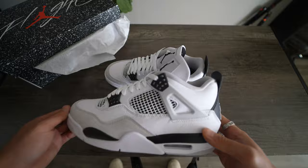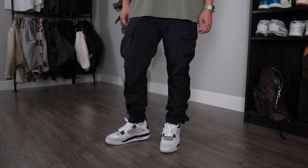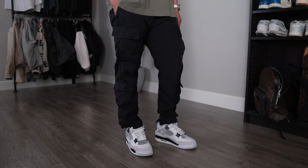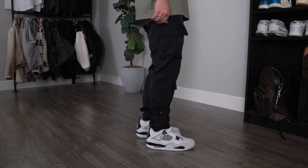As it pertains to sizing, on the slight chance you're unfamiliar with Jordan 4s, I do recommend taking your true to size with some of you requiring a half size up from your typical Nike or Jordan Brand shoes. While many will be fine going true to size, I personally prefer a half size up due to this shoe having a little bit more padding. For reference, I take an 8.5 in Jordan 1s and a 9 in Adidas — in Jordan 4s, I always go for a size 9 for optimal comfort and fit.